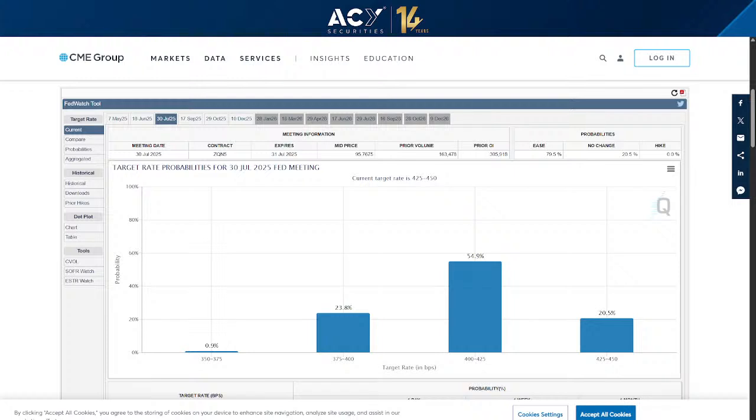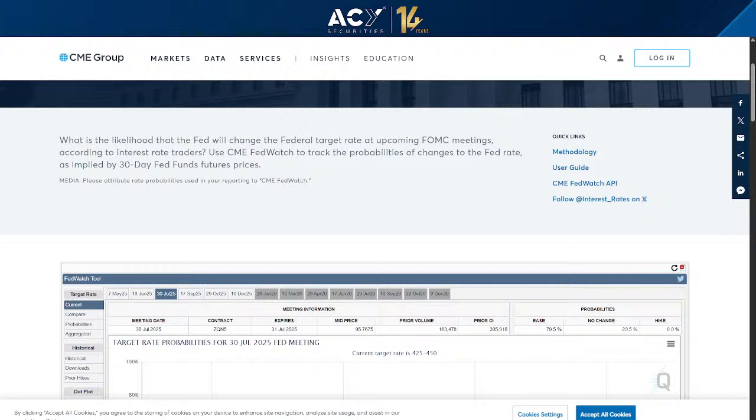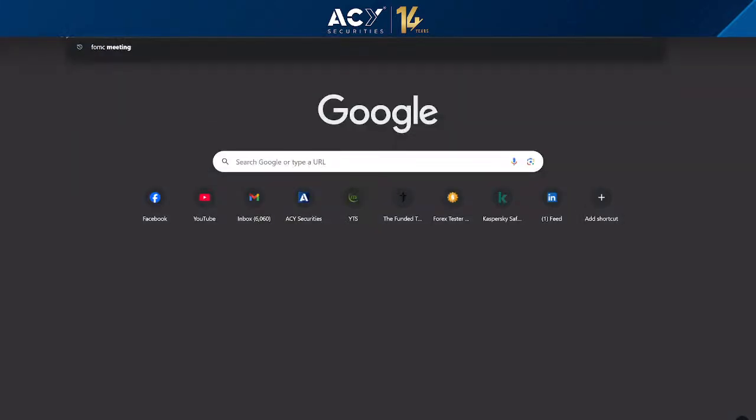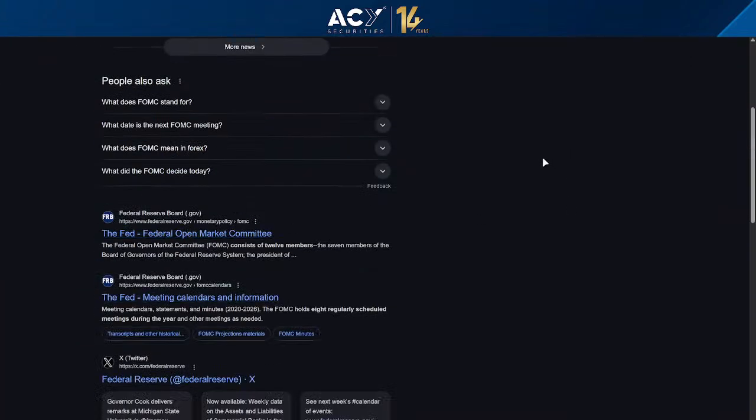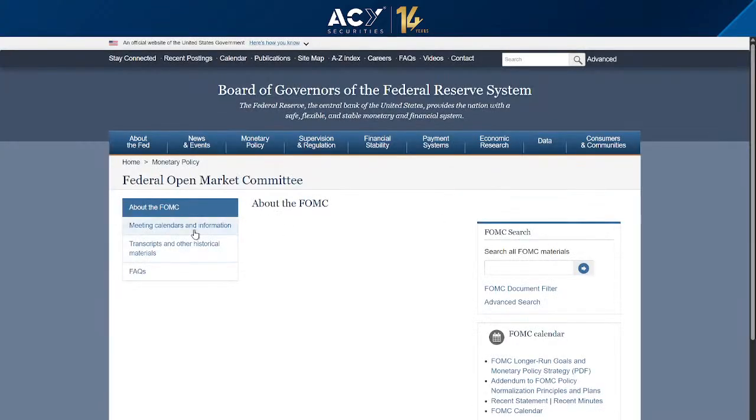The reasons for why the Fed is holding rates are based on the recent FOMC meeting. If you look at the previous FOMC data or the PDFs, you can go to their website and check them out. They're available to the public, and you can read those files to understand why the Fed is holding rates.